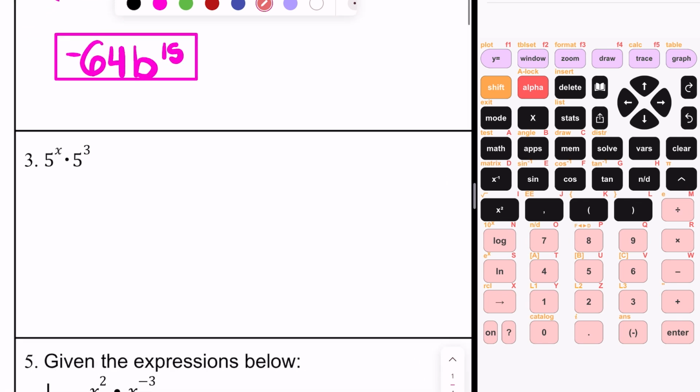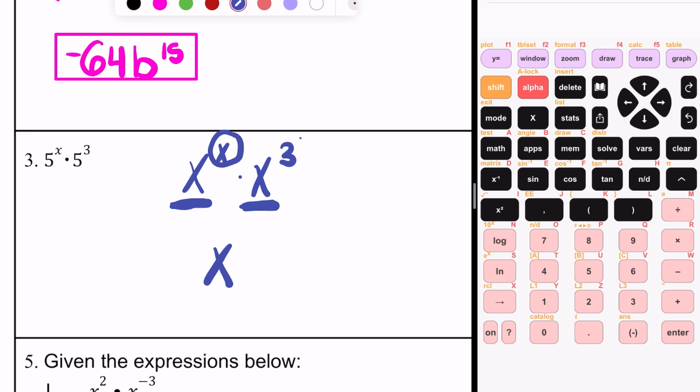This is an example of product rule because we are multiplying. The mistake here is that, let's just see if we had like x to the x times x to the third. Because these are both x, you would just leave it as x, and then you would add x plus 3, which we don't really know what that is, so we just leave it as x plus 3. If we go back to the actual problem that's here, this says 5 to the x times 5 to the third power. You do not multiply the base. This 5 and this 5 is our base. It's not a coefficient this time.